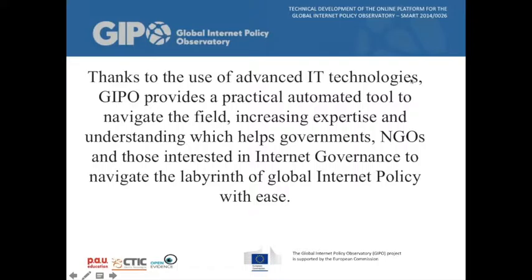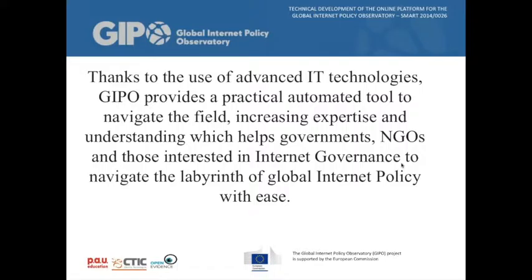Another constituent which is important to us is other observatories. The Commission is not the first one to be concerned about the complexity of internet governance. There are many observatories all over the world who already today give this service. And the Commission certainly does not want to duplicate, replicate, or even worse, compete with other initiatives that we like very much, that do similar things to JIPO.